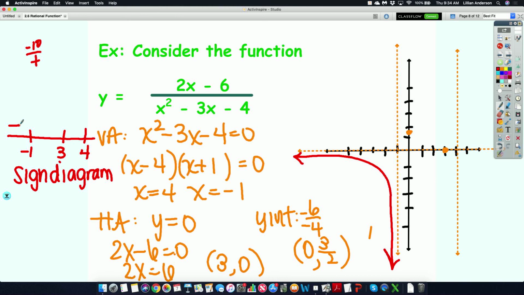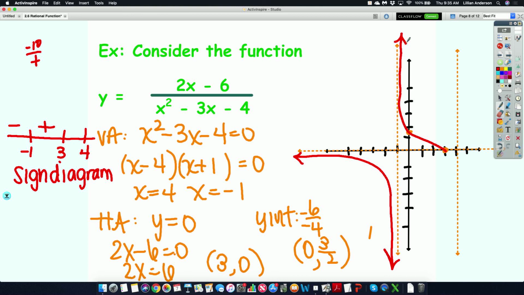Now, in between -1 and +3, we should already know what the y values are going to be, because our y-intercept is in that area. And what was our y-intercept? Positive. That means that if I plug in 1 or 2, it would give me a positive output, which means the part before 3, my x-intercept, is going to be above the x-axis. All the y values are going to be positive, no matter what x value I plug in.